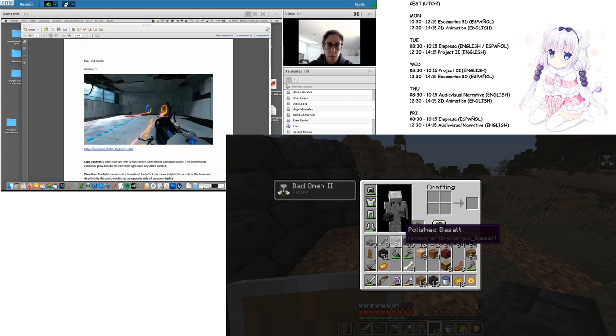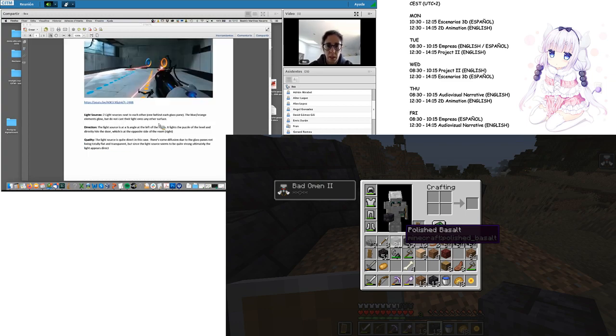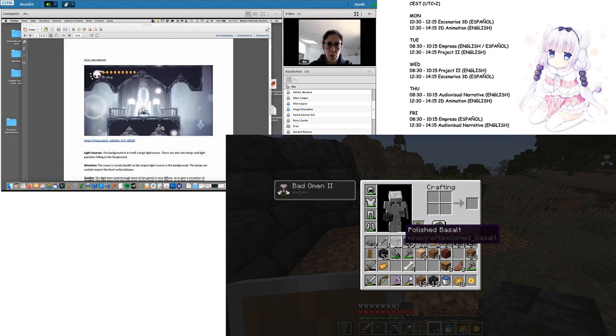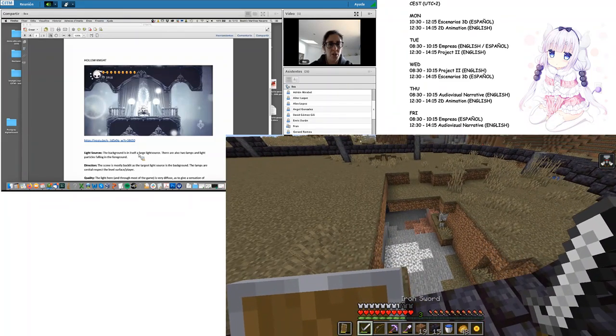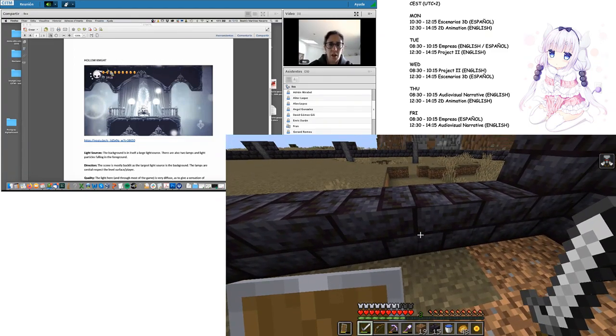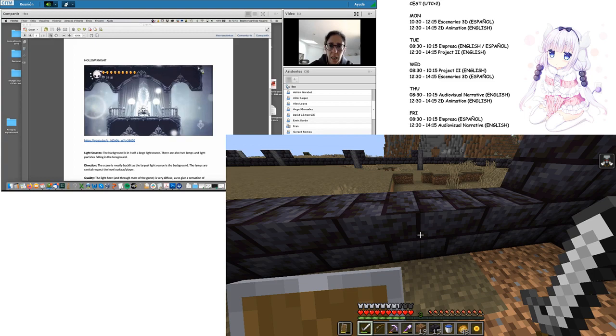Vale. So this is one example. Here we have another one. What do you think about it? The background is in itself a large light source. I'm not sure if the background is in itself a large light source, or if we have a big light source on the ceiling of the background, illuminating all the background like this.